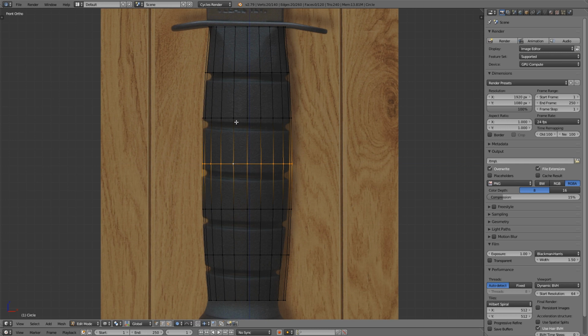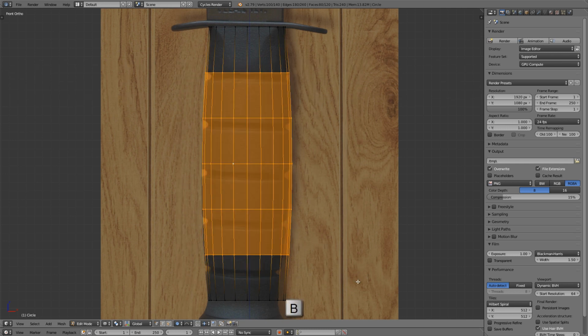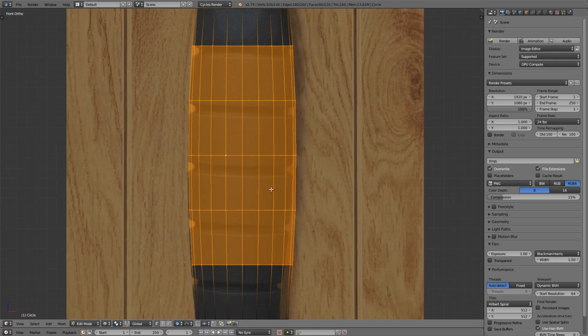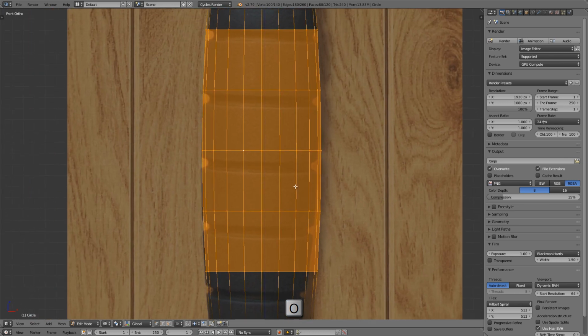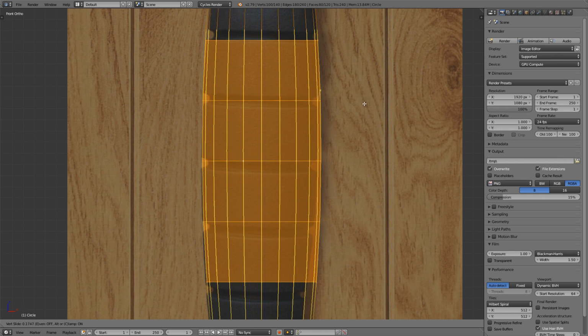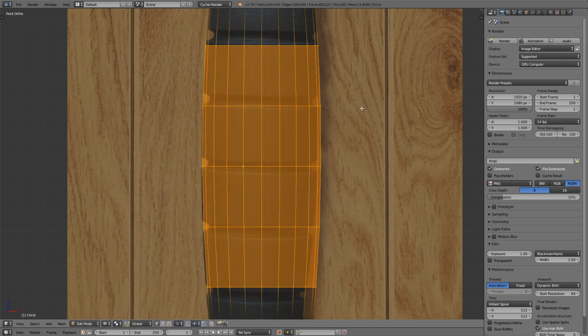Now we need to move each one of these edge loops down to meet up with the ridges in the photo. So let me press B, and then left click and drag over all of these vertices, and we're going to slide them down. But first let's turn off that proportional editing tool. So press the O key to turn that off. Now let me zoom into about right here so all the ridges are in view. Then I'll press G twice, and edge slide these down here to the middle of the top and bottom ridges like that, and then left click.